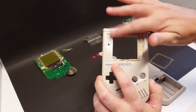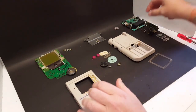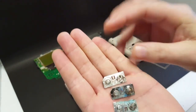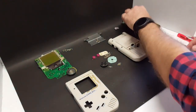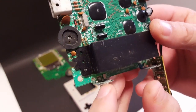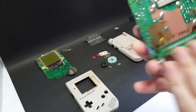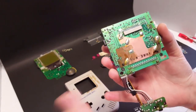It's missing the screen cover here. It was just completely filthy and grimy and just nasty. We've got some really corroded battery contacts here - pretty much all three of them have corrosion on them. We've got to get these cleaned up. The CPU board has corrosion built up on the battery contacts, and there is some corrosion down in the headphone jack.